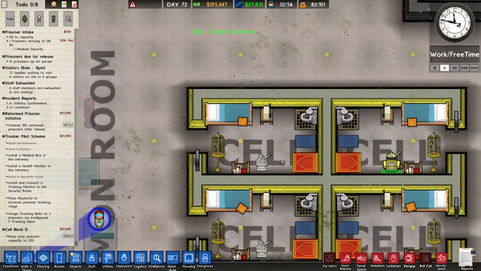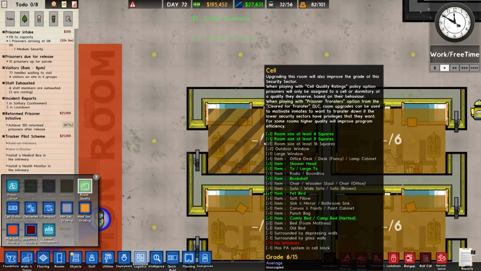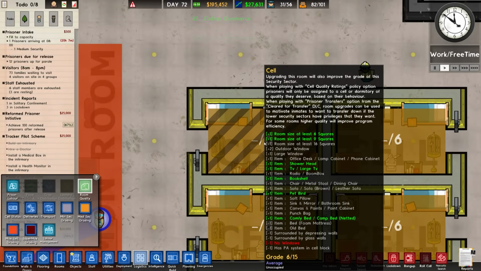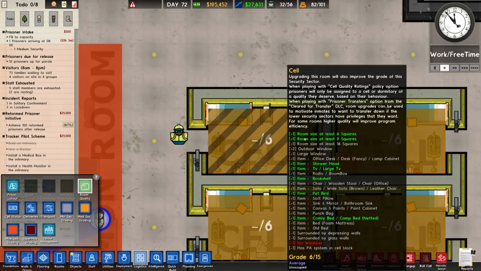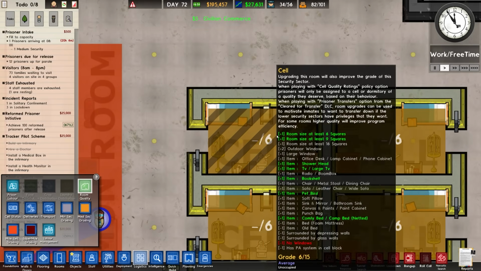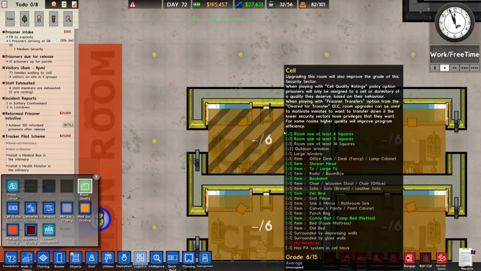I'm going to go with 9. 6. Well, not good enough. No windows. Okay. Office desks. Can't even fit one in because of the position of things. Radio. We could put a radio in.